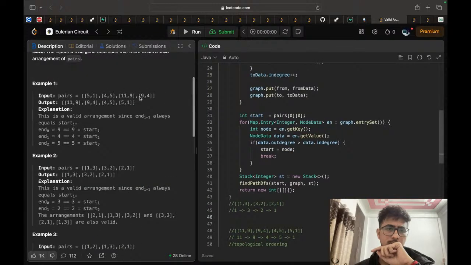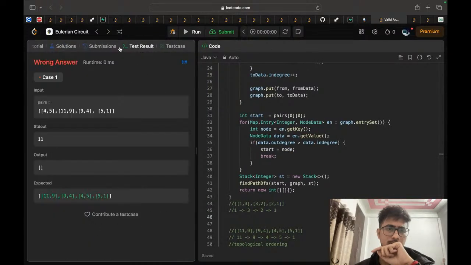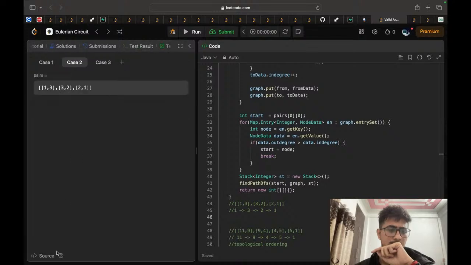This particular graph is the test case, not this case. Let's see. This case is not acyclic. This is a cyclic graph.